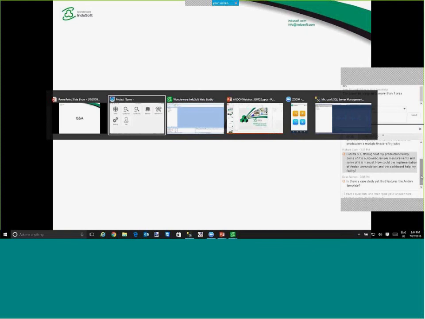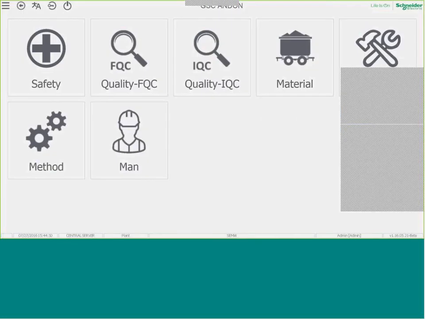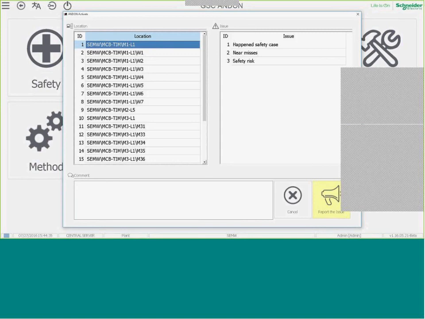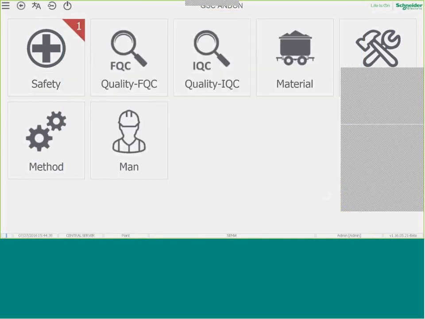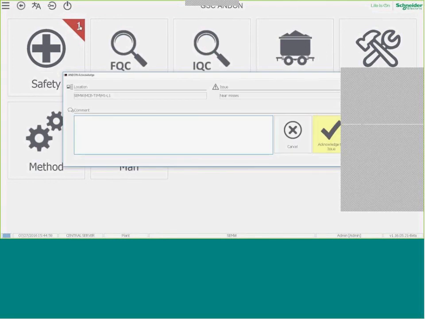and all the user actions, like, for instance, if I come here to safety, click here in safety, pick a issue, and report the issue, I expose in the template a function that you can configure in InduSoft and call this function. So you can say whenever this bit from the PLC goes to 1, you pretty much simulate what I just did. Whenever this bit from the PLC goes to 1, it means there is a safety issue with this reason.